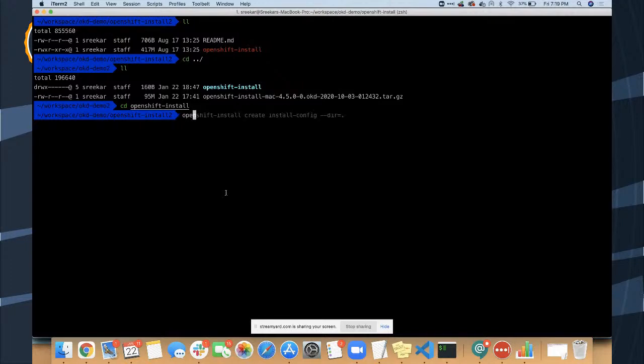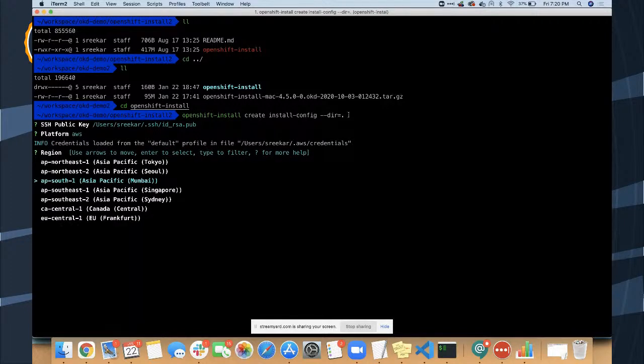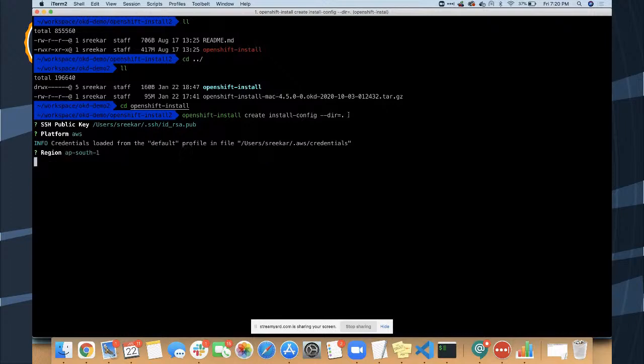This is the command openshift-install create install-config, and I'm creating that configuration file in the current directory. This will ask us a few questions related to domain and other settings, so that we can customize the configuration file. It asks me what public key I want, so I'll use this one. Then it will ask for the different cloud platforms. Since I want AWS, I'll select AWS, and it asks me for the region. I'm selecting ap-south-1. And this is the domain that I want to select. Then it's asking me for a cluster name. You can give a custom name; okay, I'll give it as platform.